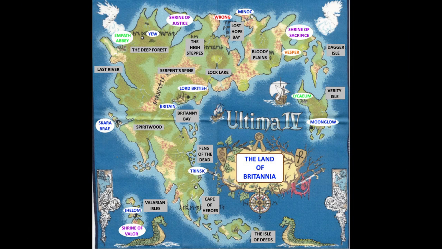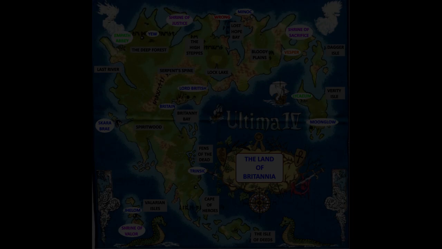If we bring the map up again, we can see that there are swampy areas there, just south of Trinzik. And then there's an area that's kind of the left arm of the Crab Claw that is the Cape of Heroes. So I'm guessing it's probably somewhere along there is where that's going to be. So that's good to know.